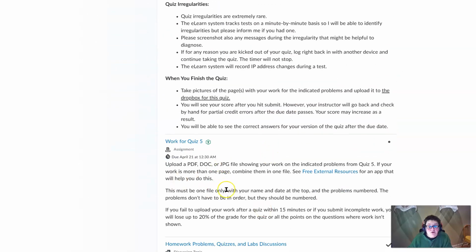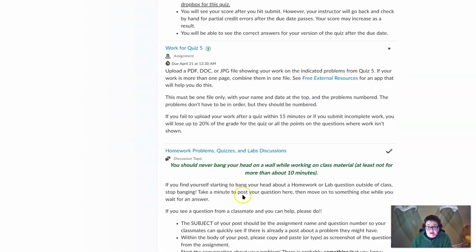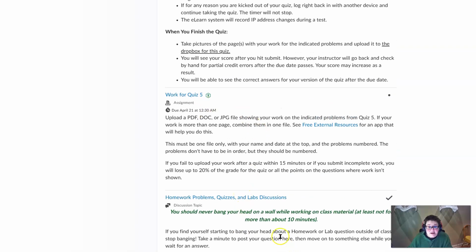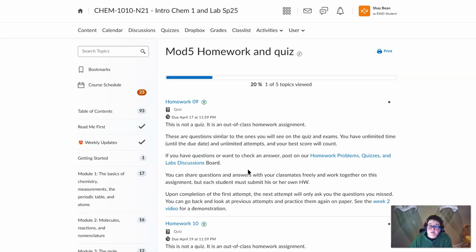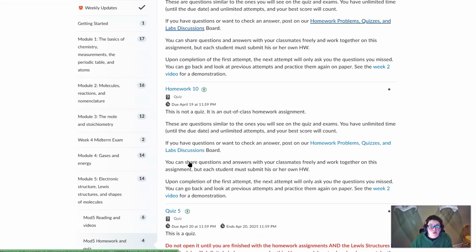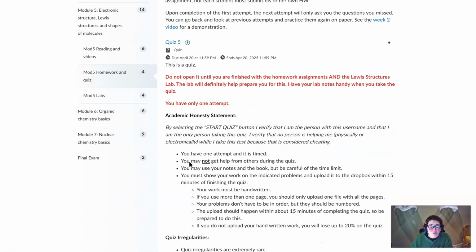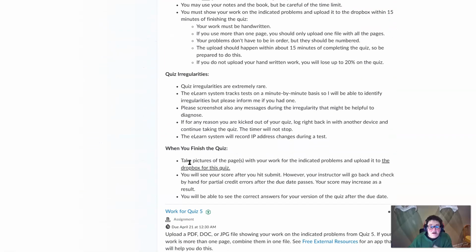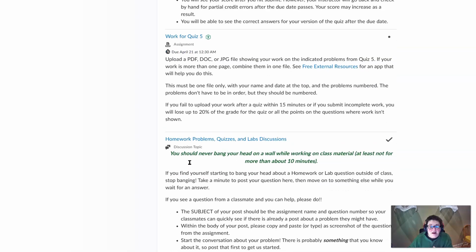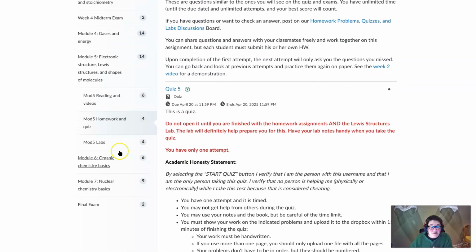The quiz, you will have to turn in work. There is a Dropbox for your work. Here's a link to that discussion board if you want it here rather than going up through the top. But you will have to turn in your work, some of which will be showing me those Lewis structures, so make sure I can read them. All right, you can always get to the quizzes here and you can get to the Dropbox here. I do recommend that you click on your homework and your quizzes from content. That keeps you in order so that you're not accidentally opening something early. And everything will always be linked in content.